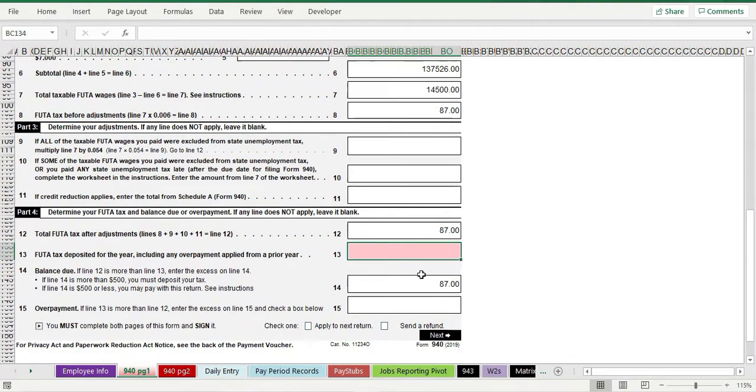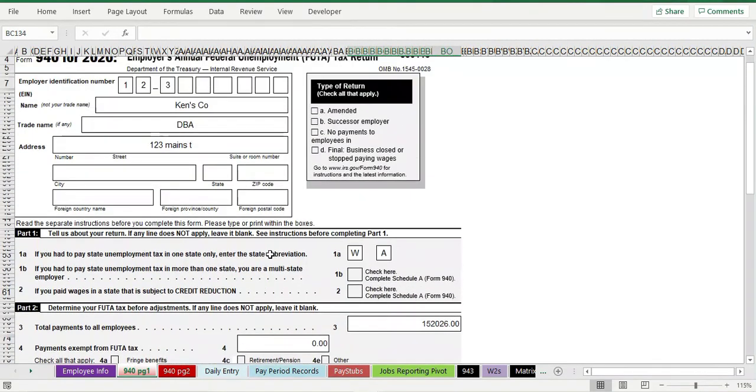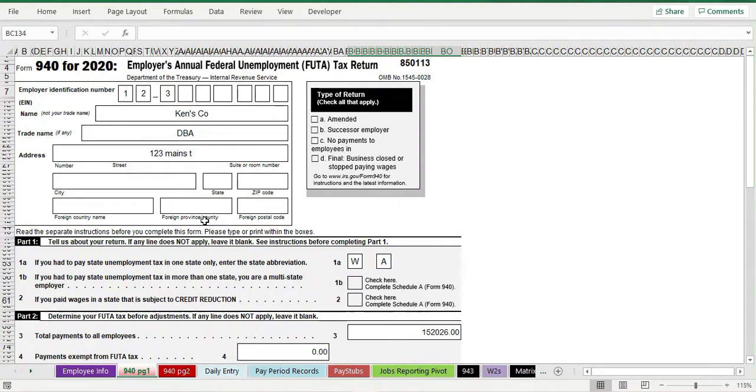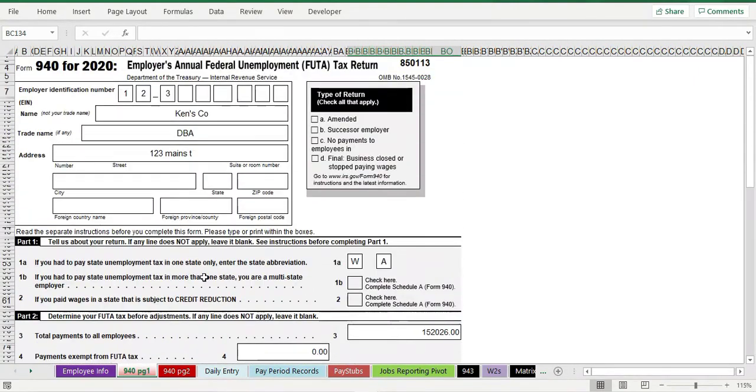Oh, and little pop-ups in pink happen when you don't enter in information because you need to enter it in manually. We're going to get to that in a second. But this is just how different and how much better it is. It's going to save you a bunch of time. I've done this, of course, for myself for businesses, but also dealing with all of you who use the file and get updates from me every year. I know you're going to be excited, and so am I about having this automatic now.